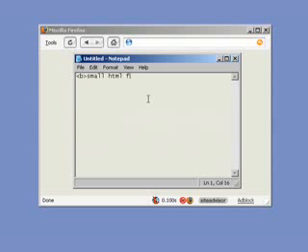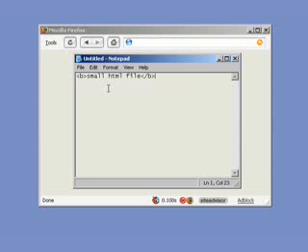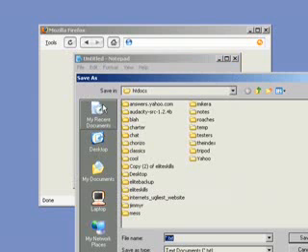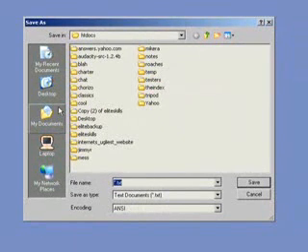And we're going to make a small HTML file with bolded text. Now the next thing we're going to need to know is where Apache retrieves these files. The correct answer is Program Files, Apache Group, Apache, htdocs. The htdocs directory of your Apache installation.